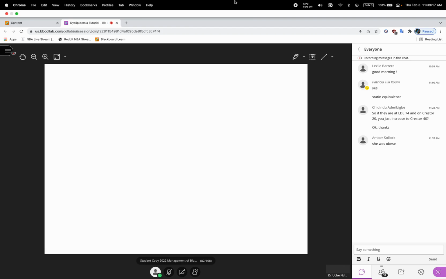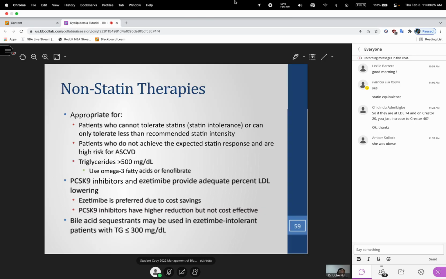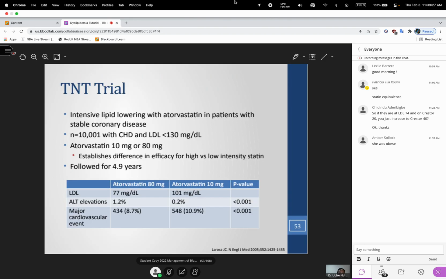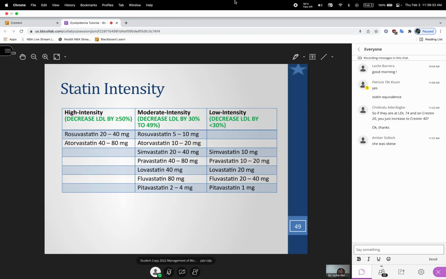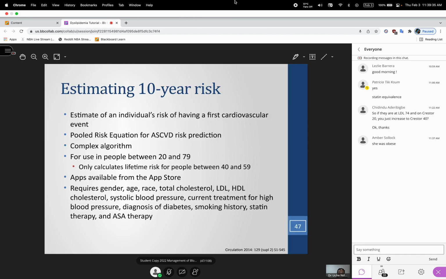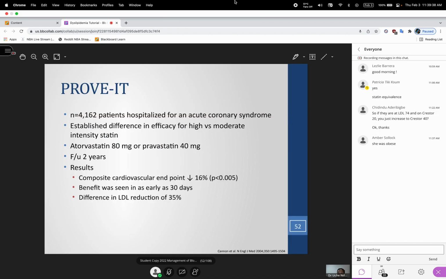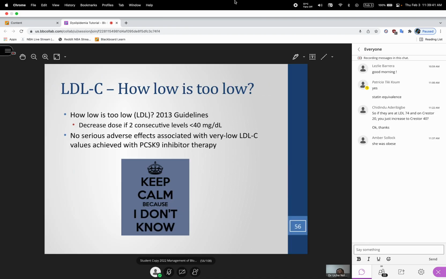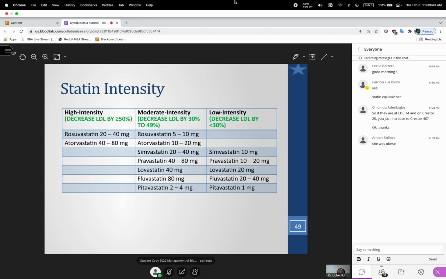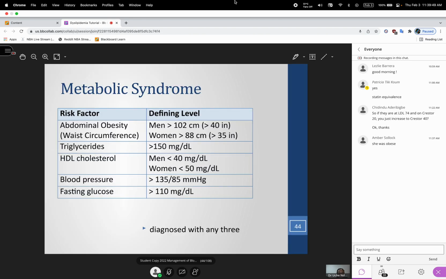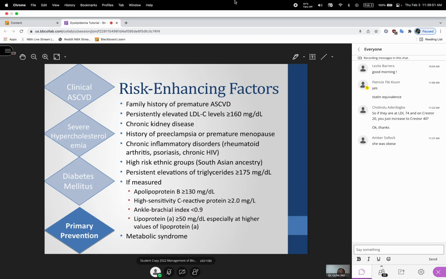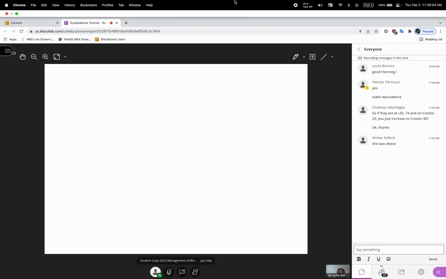Yeah, it doesn't give us a specific number of risk enhancing factors. So it's vague in the guidelines. And that's the reason there's sort of that room for interpretation or misinterpretation, if you will. It's just not as clear or prescriptive. Let me see. So yeah, it's muddy in that little area. Here are all the risk enhancing factors.